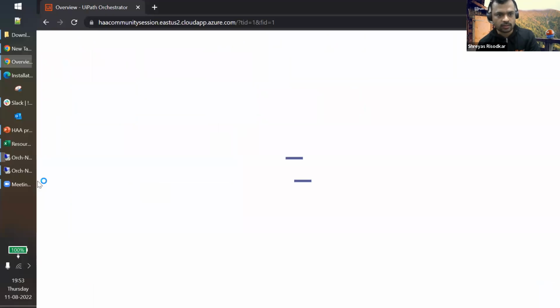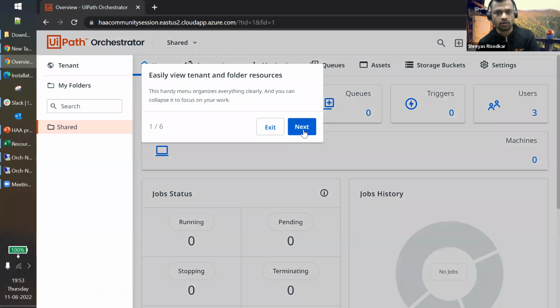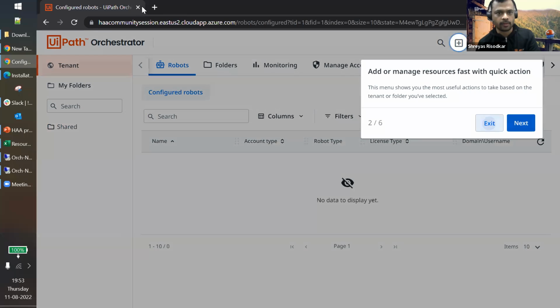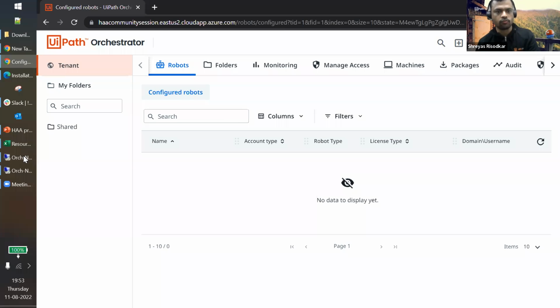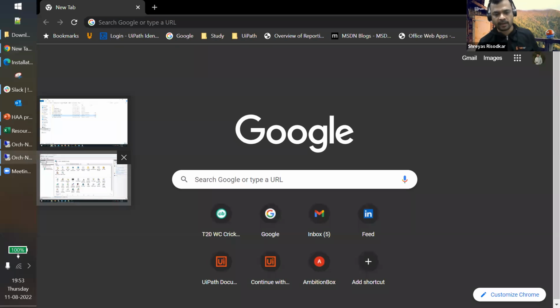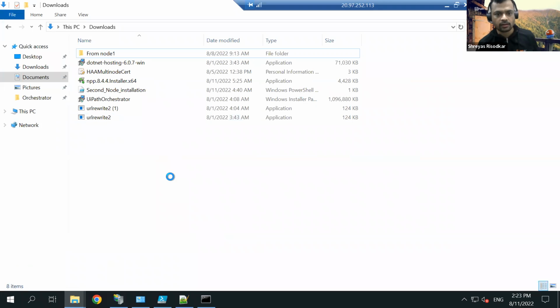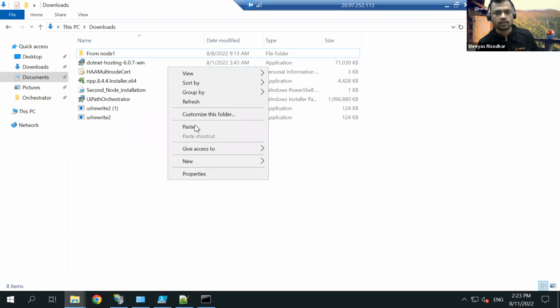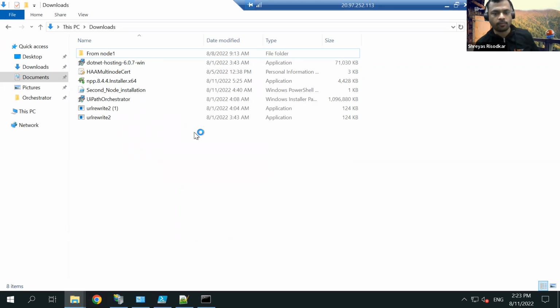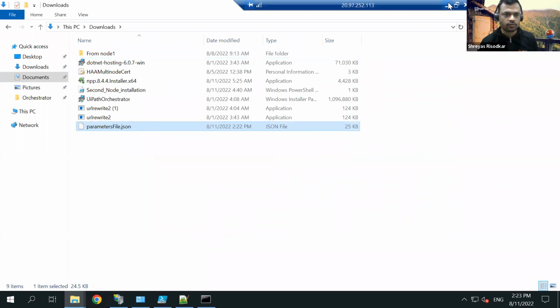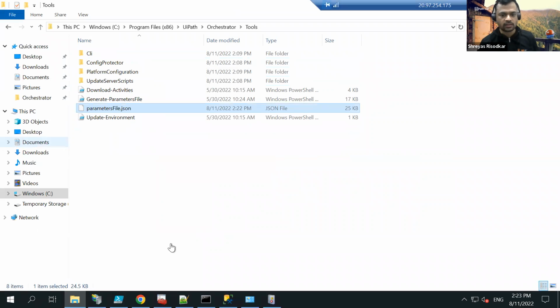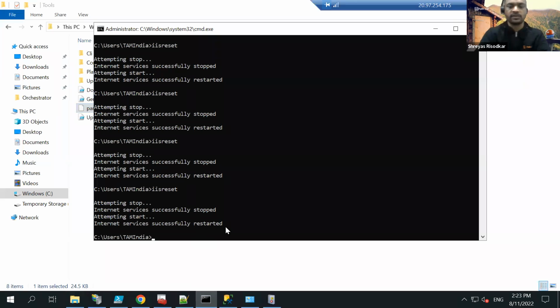As you can see, the orchestrator got launched from my local machine also. So node 1 is looking good. It is behind the load balancer and accessible only via the load balancer. With this, I will take the parameter file and put it on my server 2. My server 2 is ready with all prerequisites. In order to perform sanity, I will bring down my server 1 and start my installation on server 2.